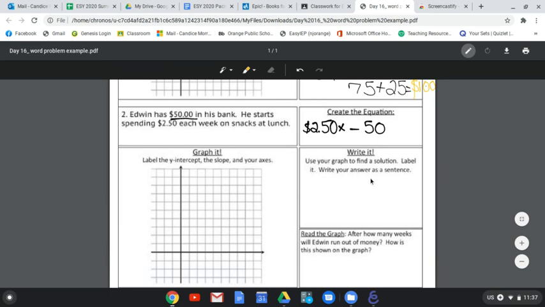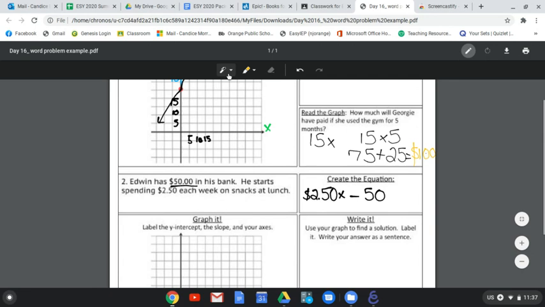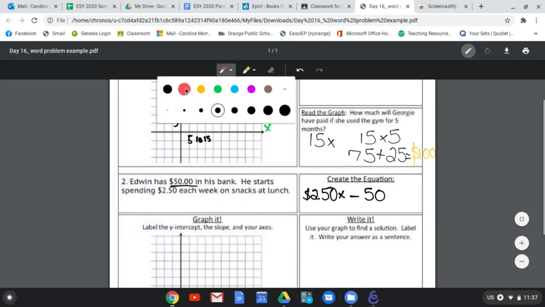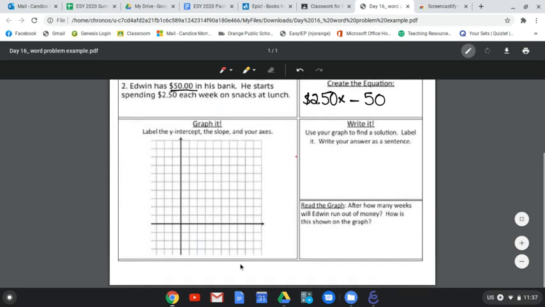All right, so now we're going to graph it. From looking at this one, our 50 is the y-intercept. So we're going to use red for that. All right, so that is at 50. So again, you have this graph, but you have to, let's see what we want to number it as. This is 50, so this is kind of high. Let's see, 2, 4, 6, 8, 10, 12, 14, 16, 18, 20. That's not going to work.